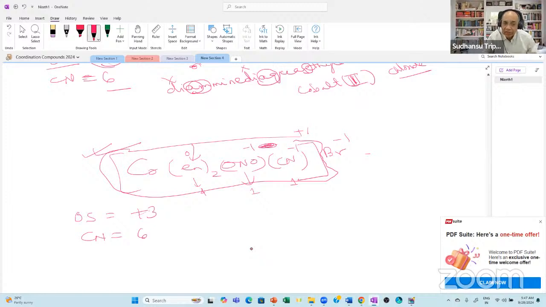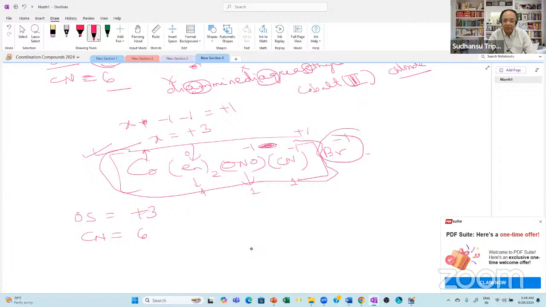So to find out the oxidation state of chromium, let's say it is X. Yes, correct, it has answered very correctly. Supposing the metal is X, this is 0 and this is -1 and this is also -1, and the net charge is +1. Let us forget about this bromide. We have already identified the net charge of the complex. It's +1. So what is X? X is +3. So in this way, you have found out the oxidation state of the metal ion and the coordination number.